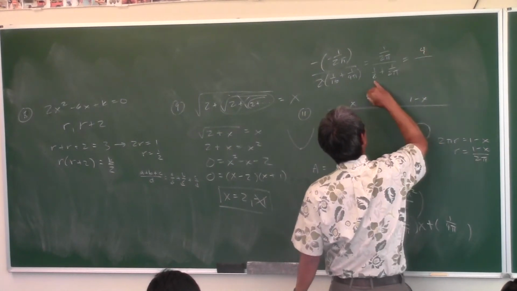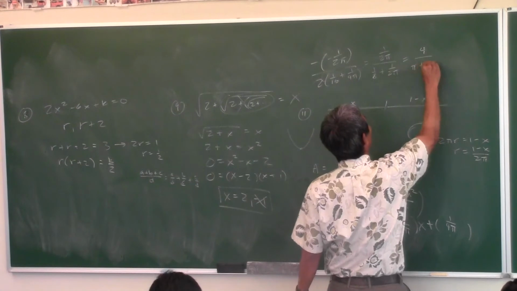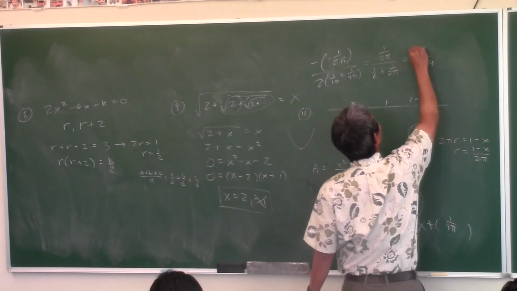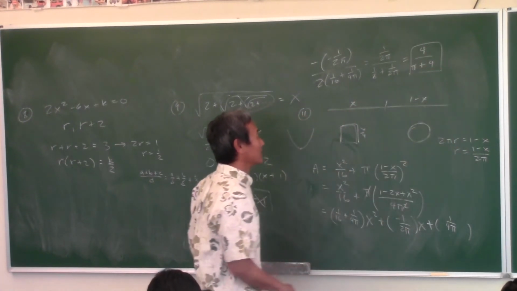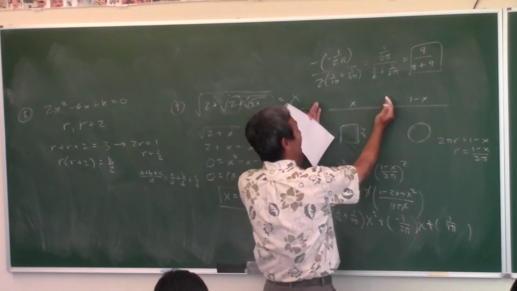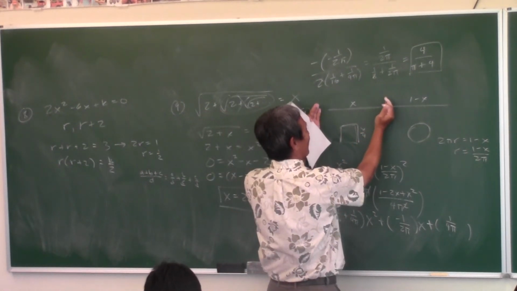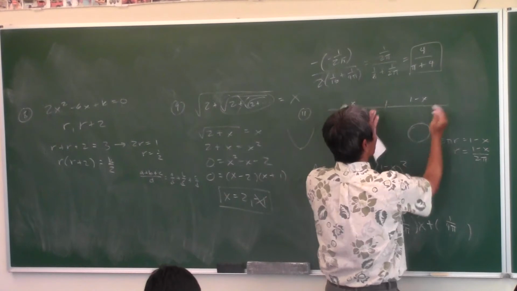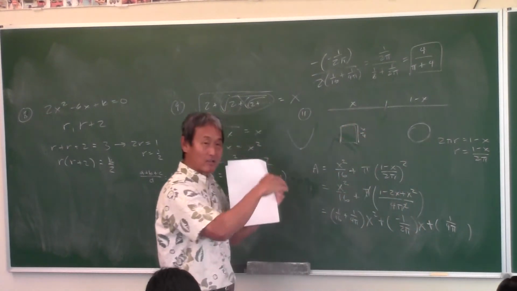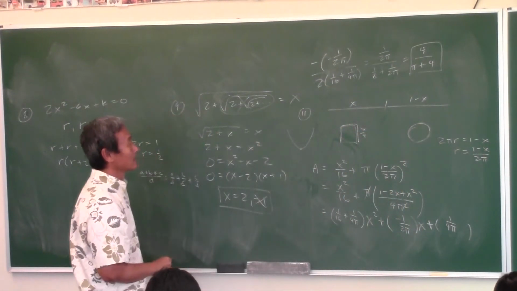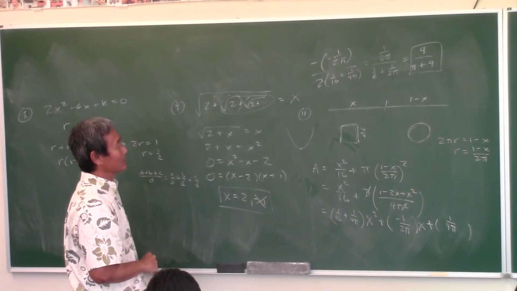Multiply the top by 8 pi and you get 4. Multiply this by 8 pi, you get pi. Multiply that by 8 pi, you get 4. There's your answer. So, you make this 4 over pi plus 4, which is about 4/7, and you make that about 3/7, and then the sum of the two areas will be as small as possible. Because pi is a little bit bigger than 3, yeah?